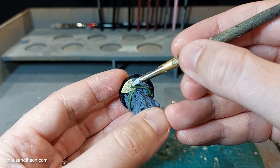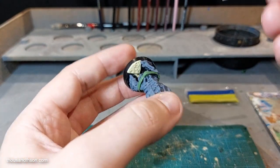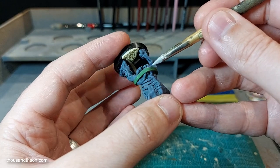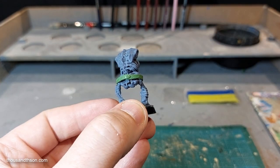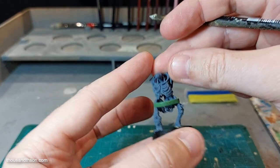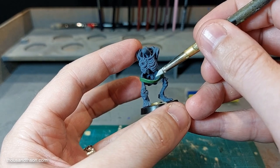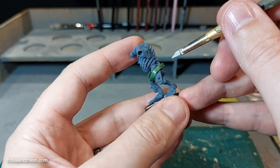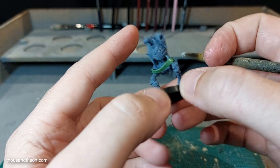That's gently stuck there, and I can use the wet tool to put a little bit of pressure so it's sticking to the resin model and not my fingers. You just need to think about where gravity is going — it's going to be falling underneath the top of the pelvis, coming around like so, and joining up. I've gauged this fairly well because there's only a couple of mil of overlap, which is fine. We can smooth the bits together with the back of the tool. I'm not going to worry too much about smoothing these in, because the whole point was to add equipment pouches — I could easily stick some pouches over the back and no one will ever know.